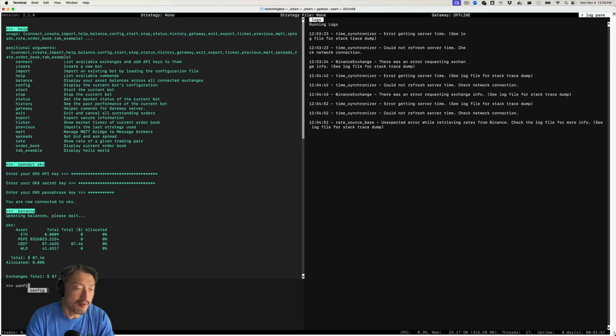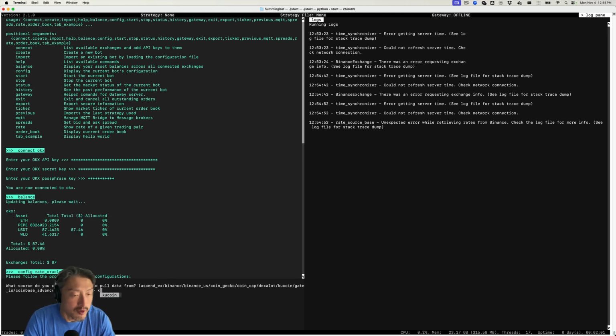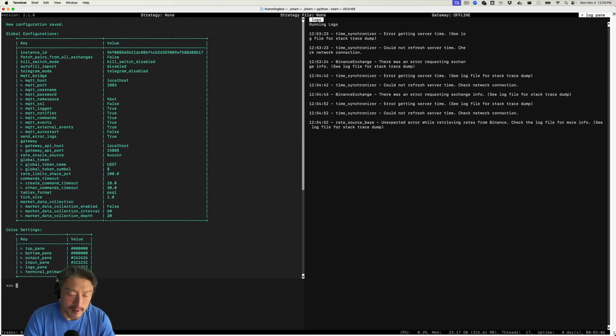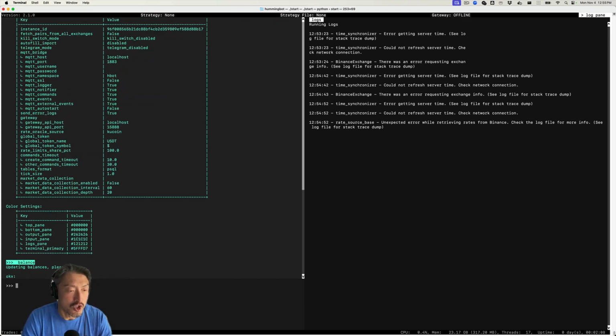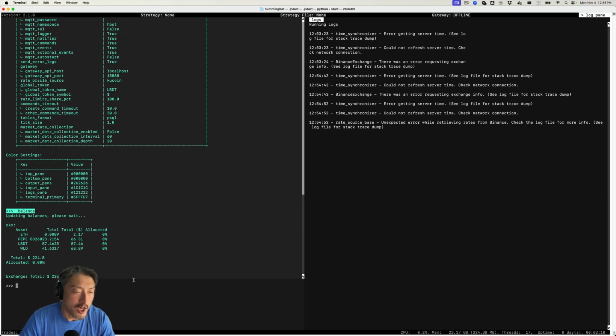Because Binance is not available where I live, I can change the rate oracle and use a different source. So I'm going to use KuCoin instead. And now when I run balance, it's using KuCoin to calculate the balances. So now it does have this column populated, and I don't see the error anymore.